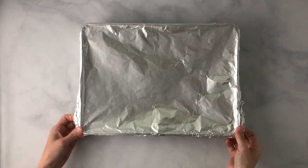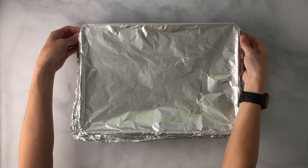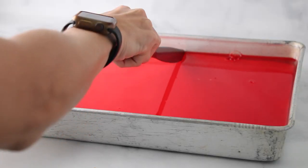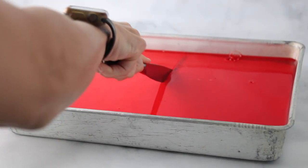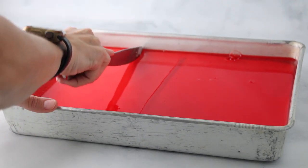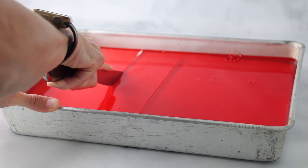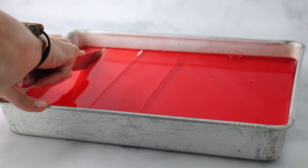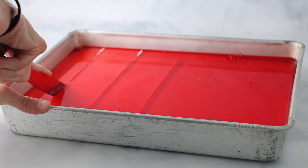You'll want to cover it with a piece of foil, and leave this in the fridge until the jello sets and is completely firm — about two hours, or even overnight if you'd like. I accidentally knocked it, which is why I had to re-shoot this one and why this pan doesn't have parchment paper. But go ahead and slice it and serve. Enjoy!